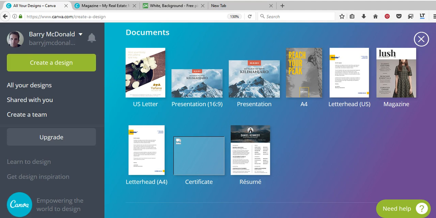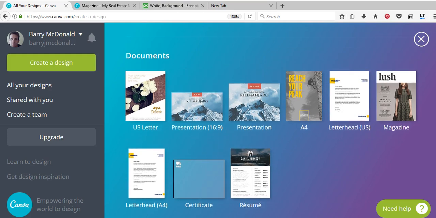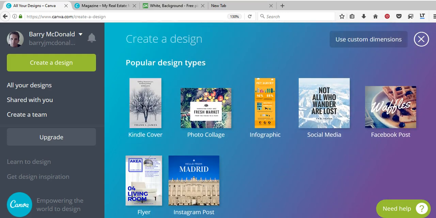If you've never created magazines or done any kind of presentation, brochures or anything like that, I recommend you come on over to canva.com. You need to create an account, and it's totally free to use. There are some charges for particular elements. If you were using some other images, they might charge you maybe $1 an image. But if you're using free images, you can make a magazine completely free.